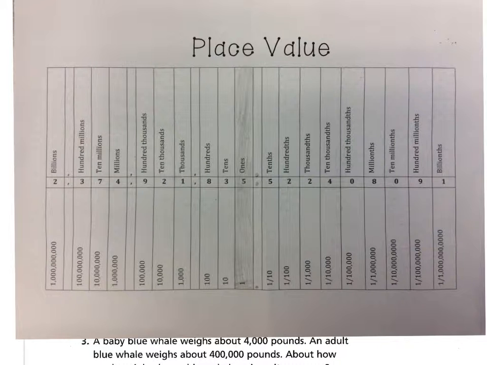You also have a page in your math book, page 93, that shows the groups of three. So this group of three is considered your ones. Remember, we don't say those out loud. We don't say the place value. This group of three is your thousands. So when we see this comma right here, we would say thousands. And here's your millions and your billions. So if that helps you, take out page 93 to remember how to say the word names out loud, or the number names.